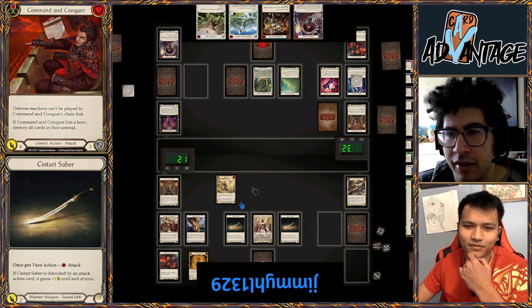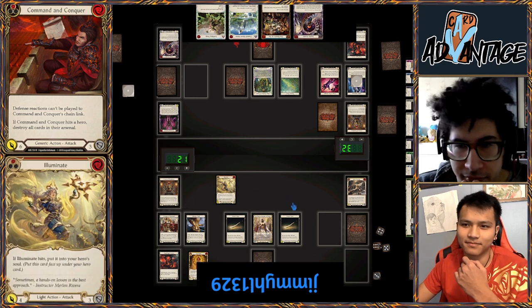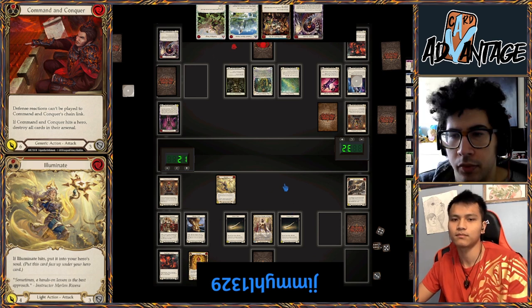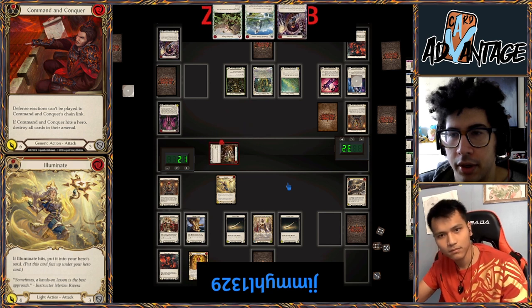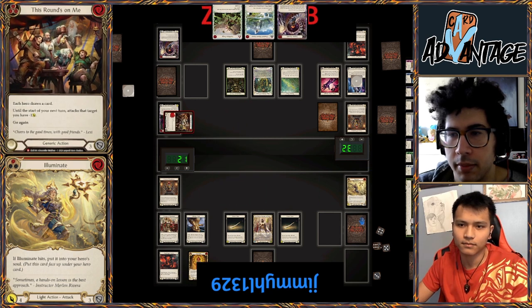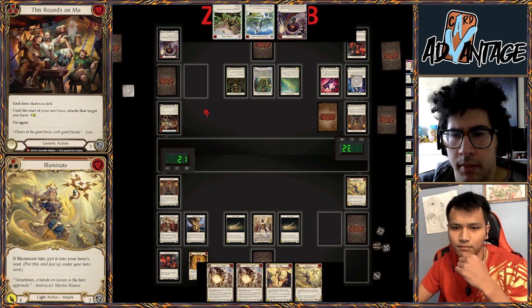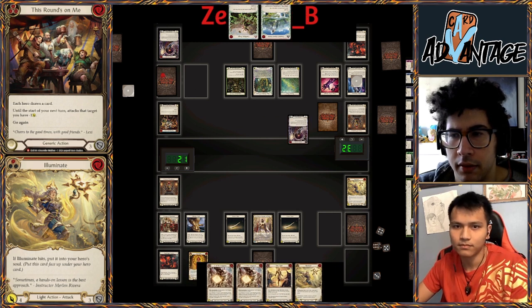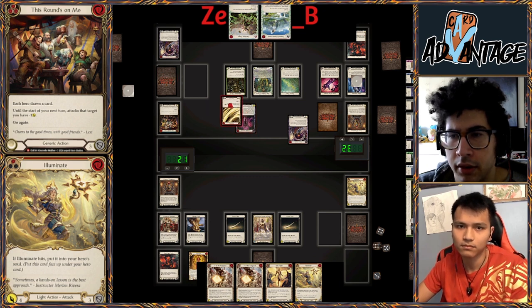Play Illuminate for four, hits, goes to Soul. Oh wait, I do have this, which is good, because I have to block for four here. I get to block for four here with this. Round's on me. Drop, go to you. Yep. Go ahead and play the Sonata. Swarming's good. Embodiment's good. Ace Strike is good.